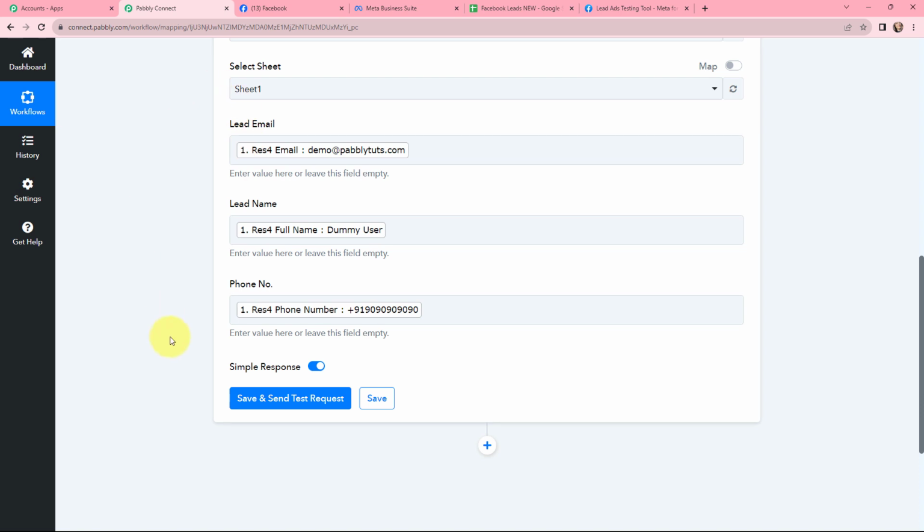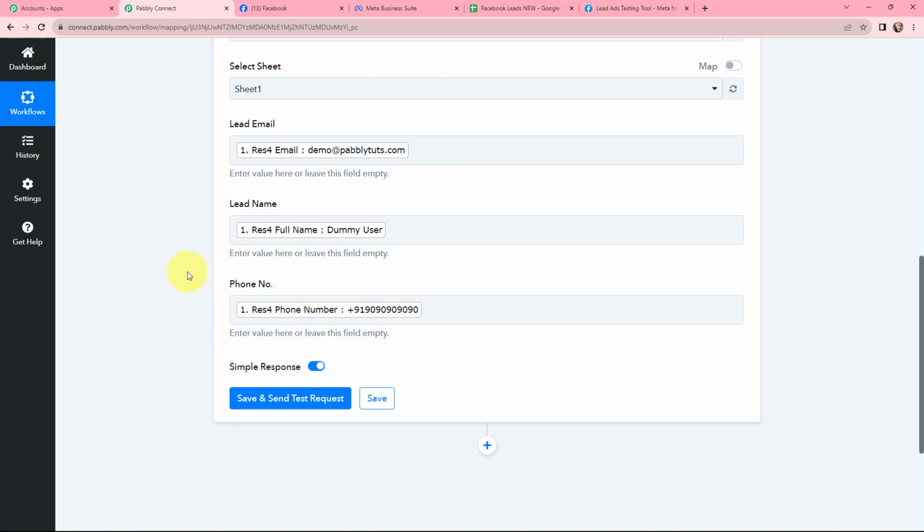So as I've mapped all of these details, this method of mapping is important so that every time I will receive a new response, so that response can be taken into consideration in these fields. If I would have written this information manually, in that case, this information would have become static and it wouldn't have accepted the new data. So now to avoid that problem, we map the information.